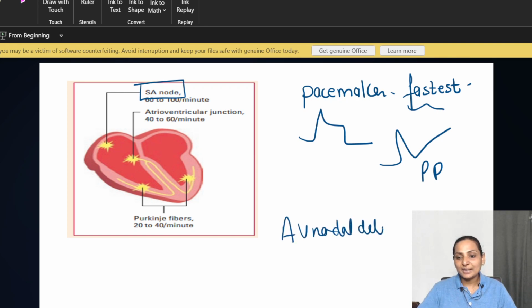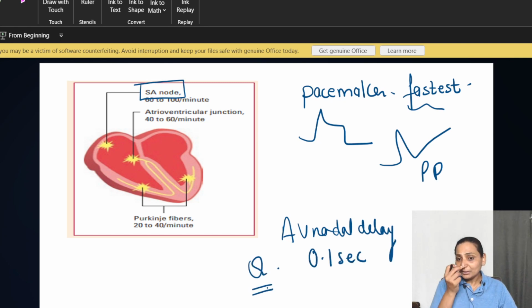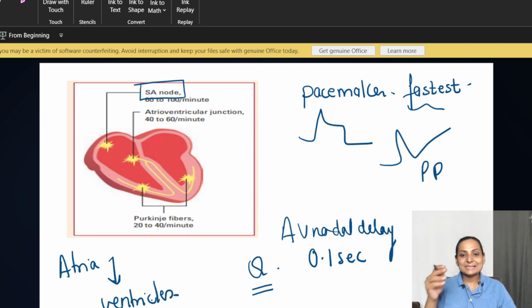This is very important, the AV nodal delay, which is about 0.1 second, which comes as an MCQ also. And you know the reason: there is a small diameter of the AV nodal fibers, the number of gap junctions is less, and the electrical activity there is very slow. And this AV nodal delay ensures that the atria empty completely into the ventricles before the ventricles start contracting. So that is the significance of the AV nodal delay. And once the fibers come through the bundle of His into the Purkinje fibers, simultaneously there is going to be depolarization of both the ventricles.